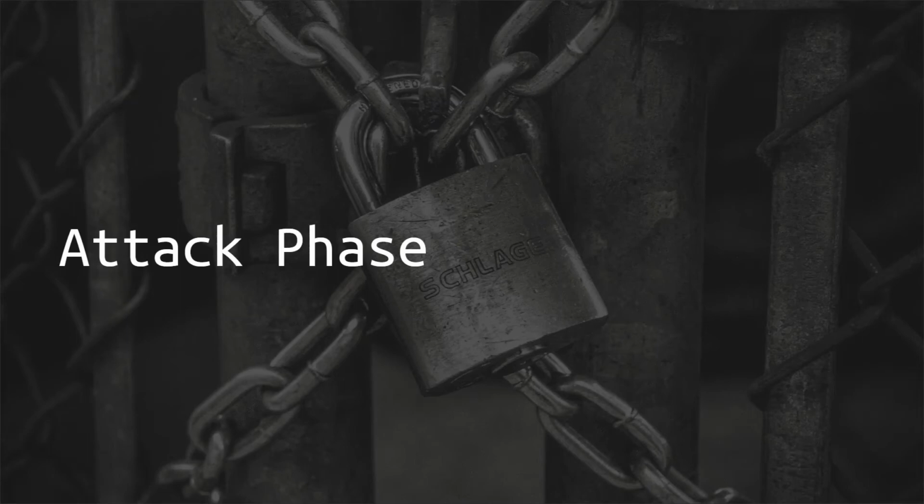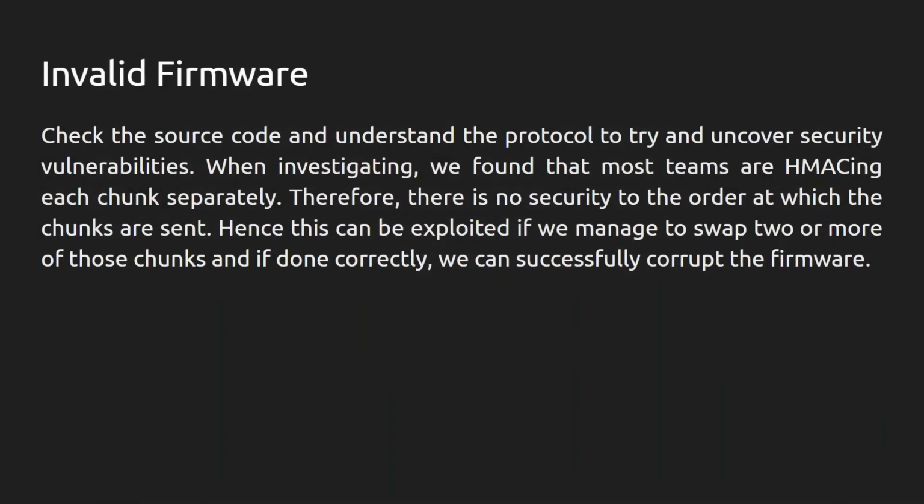Now we're going to talk about the attack phase, where we attack other teams' designs. So one way we tried to attack was by sending an invalid firmware to the bootloader. And to do that, we first checked the source code and tried to understand the protocol to uncover security vulnerabilities.